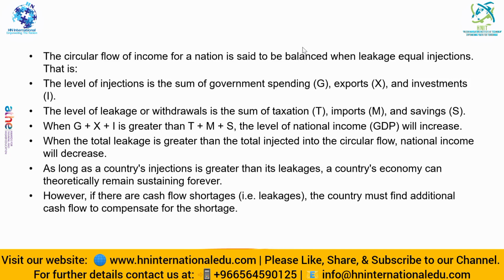So when government spending, exports, and investment are greater than the leakages, that is, taxes, imports, and savings, the level of national income or GDP will increase. Are you getting the point? Yeah. GDP will increase because the injections are increased. Yes, correct. And what will be the other case? Like, explain what will happen when we have to decrease the GDP? Tell me.